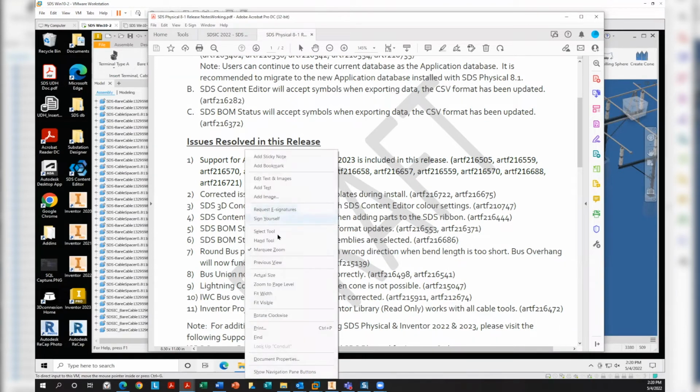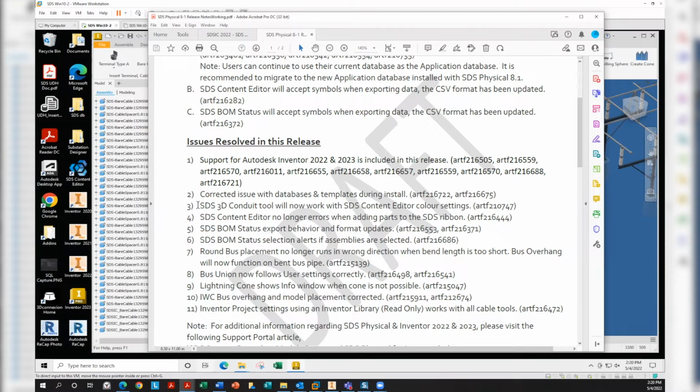This one here is my own personal pet peeve that I'm glad is working again: the SDS conduit tool. At one time, the 3D conduit, if you run a 3D path, if you go on our knowledge base, I have a video on it that's real nice showing. If you create a 3D path, you can run a conduit along that 3D path and snake it around things if that's what you want to do. I think it's a nice thing to have available. It's a little bit better than using the flex tool, but it is in some ways more complex because you may need a 3D sketch in it. But that will work now with any color of the content editor settings.